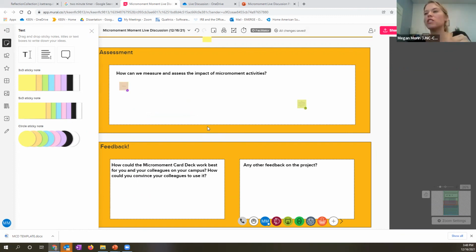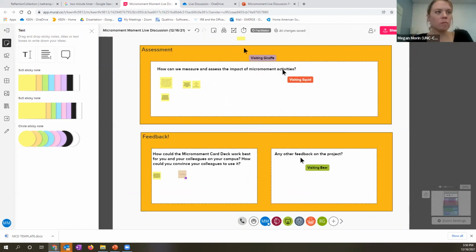And the last part is feedback on this project. We gave you a very abbreviated version of these activities. So the other 2 questions we are wondering about are: how would this work for you and your campus? How would you convince other colleagues of yours to use this tool? And just any general feedback that you have about this project. We'll do this only for a couple minutes before we conclude today and take any questions that anyone has.